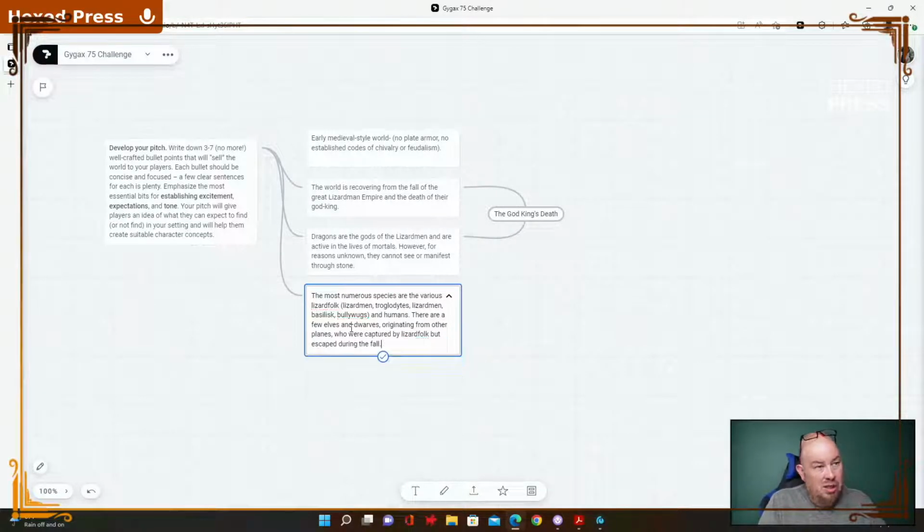All right. I think that sounds pretty good. The most numerous species are the various lizard folk: lizardmen, troglodytes, basilisks, bullywugs, and humans. There are a few elves and dwarves originating from other planes who were captured by lizard folk sorcerers, but escaped during the fall. So we have some ability for other folks, but they're few and far between. Did I spell sorcerers wrong? Yes, I did. All right, sorcerers.